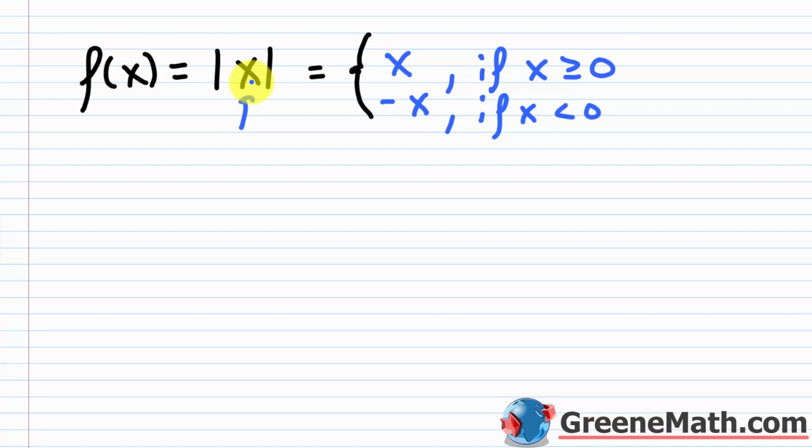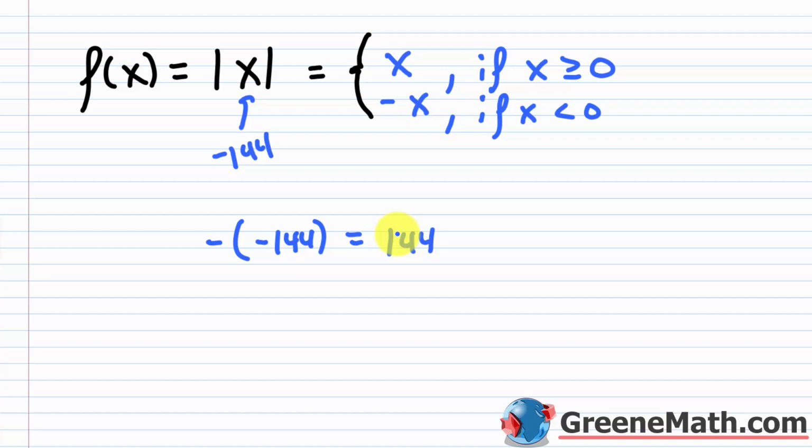So if I plug in 6, I get 6 for y. If I plug in 144, I get 144 for y, and so on and so forth. But if I plug in a negative there, I take the negative of the negative. That's why you have a negative out in front of that, and you end up with a positive. So if I plug in negative 144 there, all I say is it's the negative of negative 144, and I get 144 as my output or my y value.